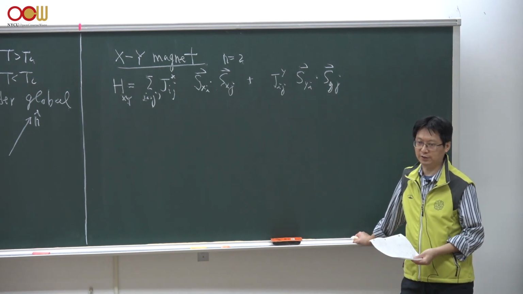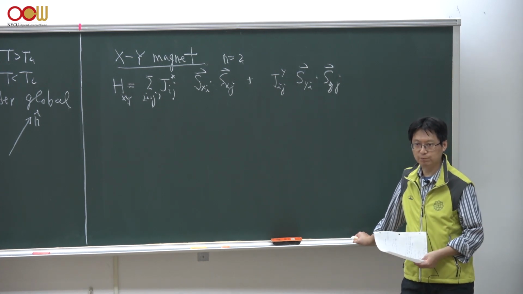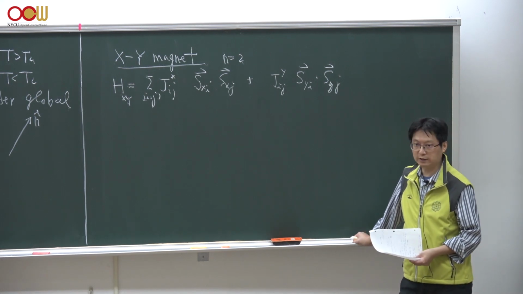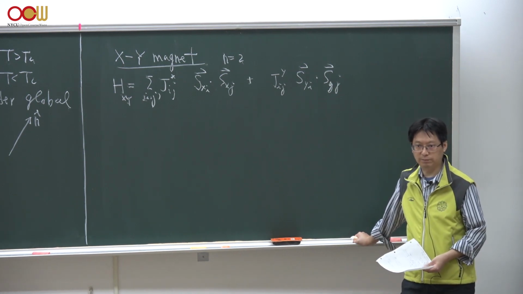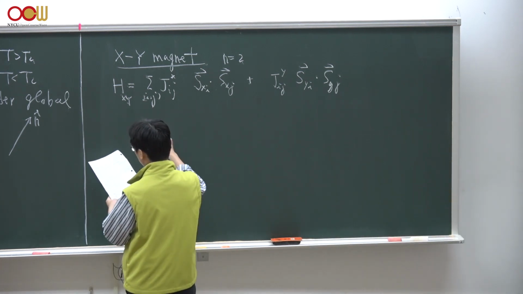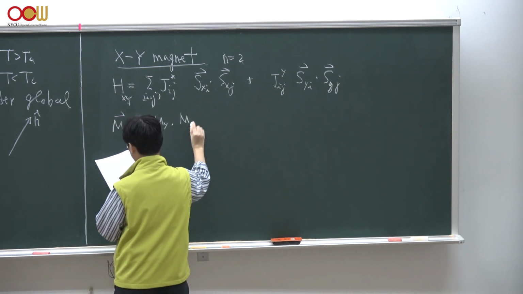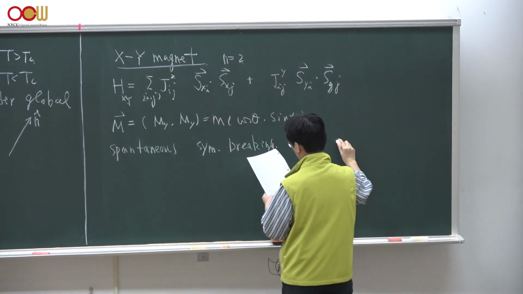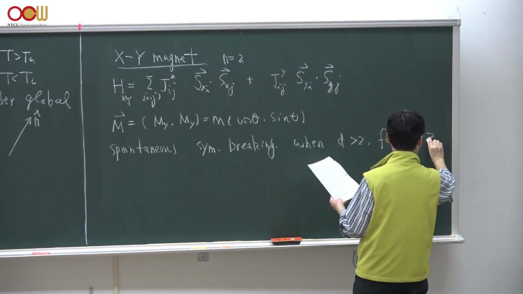Therefore, we have three different cases. The Ising case, where only the Z component of spin is coupled. The XY magnet, where only the spins coupled in the XY components. And the full Heisenberg limit, where all three components of the spin vectors are coupled by the exchange couplings. Therefore, the spontaneous magnetization is a vector lying in the XY plane. So we have a spontaneous symmetry breaking of an XY model when D is larger than 2 and n is greater than or equal to 2.